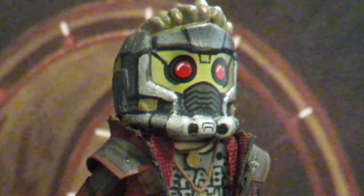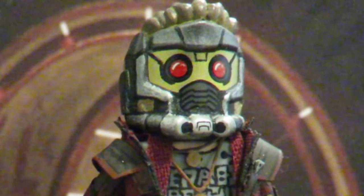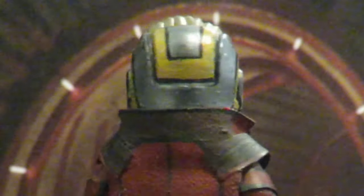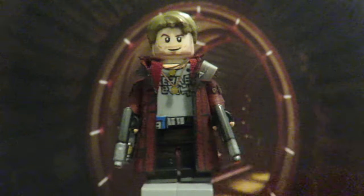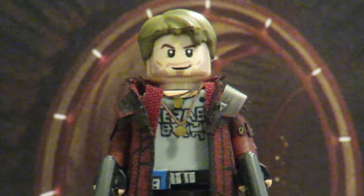Starting off with the helmet, this is actually the LEGO Star-Lord helmet from the original Guardians of the Galaxy sets, you know, the good ones. This was from my old custom Star-Lord figure, and I completely repainted it and made it as clean as possible. His head is obviously LEGO's design, and I didn't do anything special to it. I do not like the look of Star-Lord with the new Superman hairpiece, so I went with this, which is way better in my opinion.